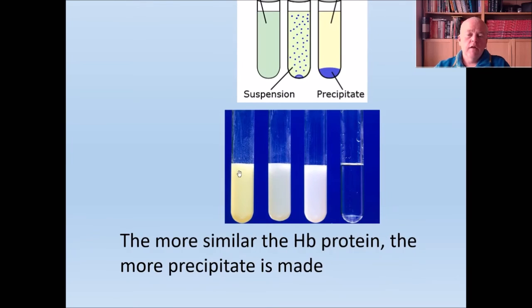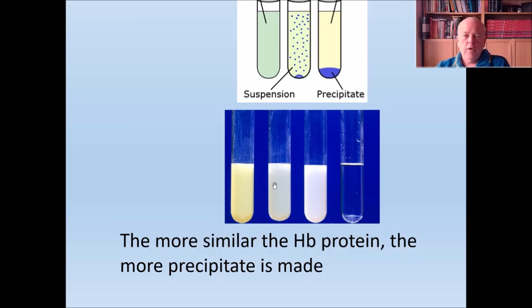So down here, just an example of a precipitate. It's not quite the one from this experiment, but we've got a lot of precipitate at this end. This might be our comparative, where it's human hemoglobin mixed with the antibody from the rabbit, so we get the maximum amount of precipitate.